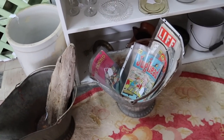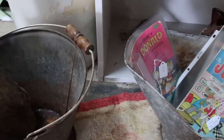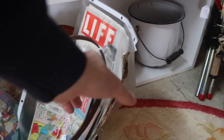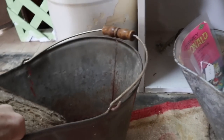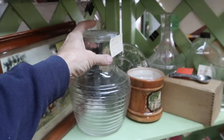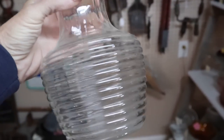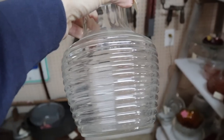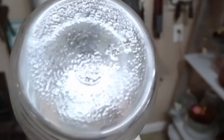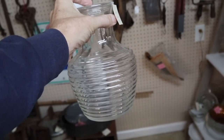We're near coal country, so you're going to see coal shuttles like these. They sell pretty well to people who use them for things like kindling and magazines, and even for feeding cattle. It looks like these don't have tags, so I'm going to have to ask. This juice bottle you'll see a lot — this is a go-along by Anchor Hocking made to go along with Manhattan glass. It's not technically part of the line because the rings aren't quite as sharp, but collectors know the difference. There's the anchor mark for Anchor Hocking. It's only $5 — I think I'll probably get that too.